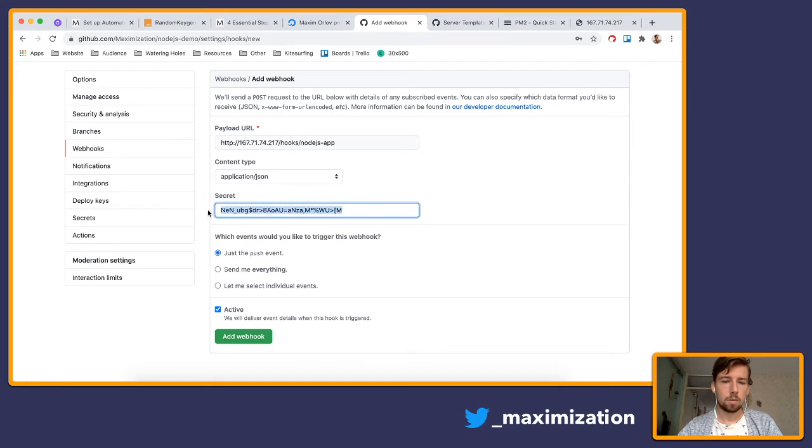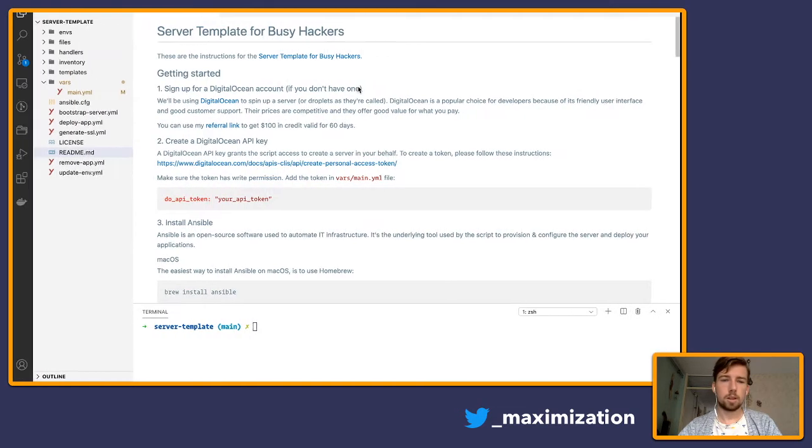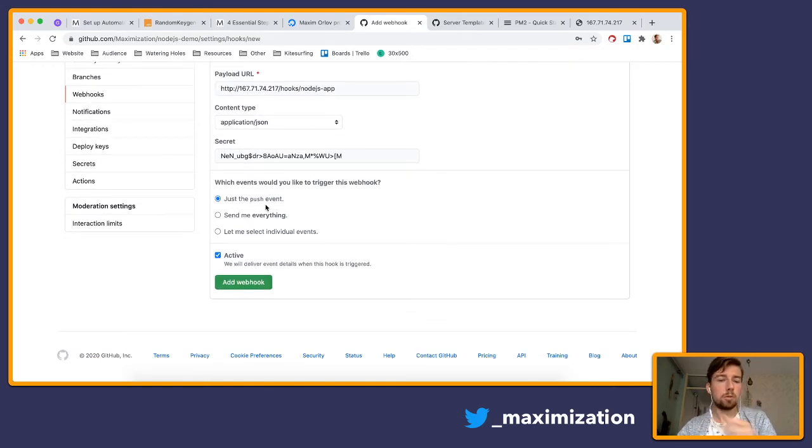I also need to remember this, so I'm going to save it somewhere. Where should I save it? Let's just open a new note and paste it in here. Okay, I got it saved for later on. And which event would you like to trigger the webhook?